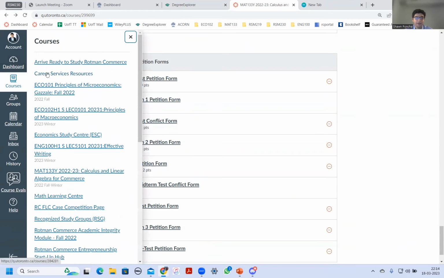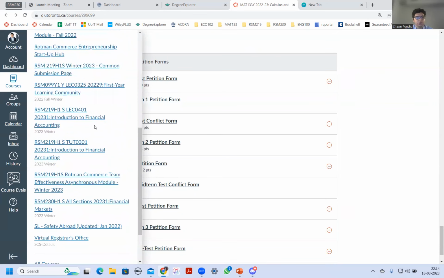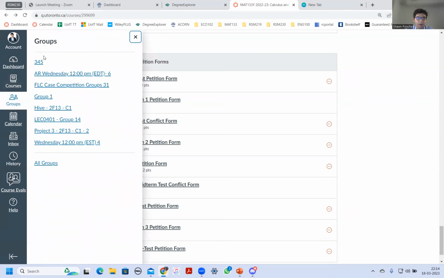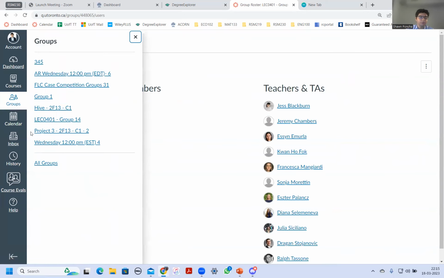So I just showed you the dashboard and the courses are in a complete list compiled towards the left of the page. So you can find everything sorted out efficiently. Then there's also a group heading where you can have access to group project materials, and you can use it as a form of communication with your other team members. So whenever you have a group project, and one person from the group submits, and you're enlisted in a group on Quercus, the submission goes for everyone in the entire group. So it's very helpful in understanding what submissions need to be made, who are the various people in your group. So definitely make use of this.